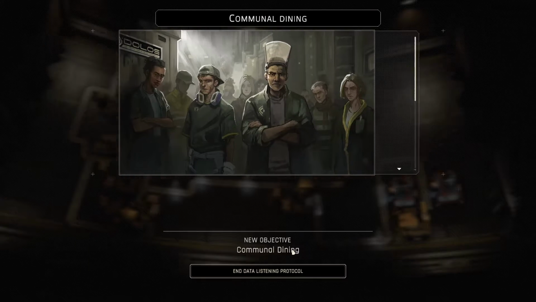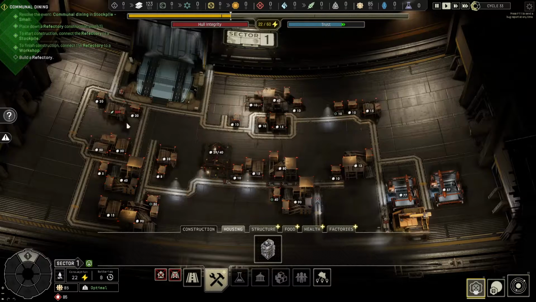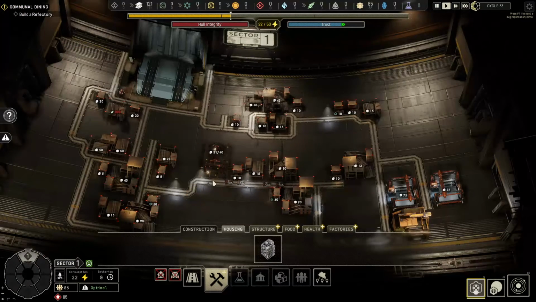Okay. I'm way ahead of you, game. Build a refectory. Okay, so we've got two storage. People trust them, which is marvellous. So we'll wait for that to happen. What else have we got?